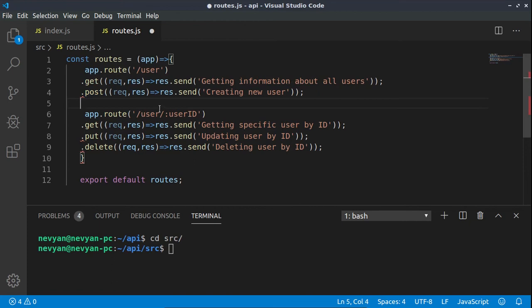Then we have routes for a specific user. As you can see, we can send a specific user as a parameter, having a colon in front of the user ID. And then we'll have three routes, maybe delete, not for now, get and put. If we are requesting certain user ID, we'll return specific information about this ID. And if we use put method, we'll be updating a specific user. So if we pass a user with ID 5 and information about this user via put request, we'll be updating the information about this user.